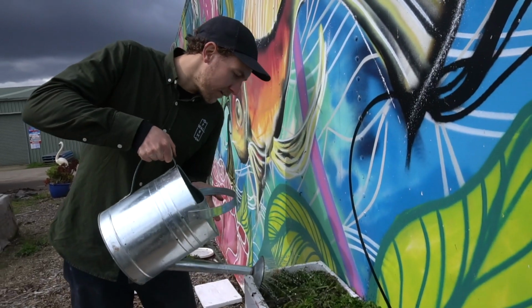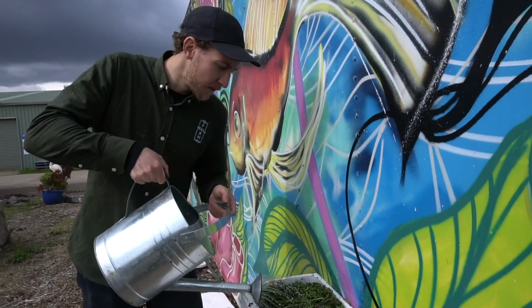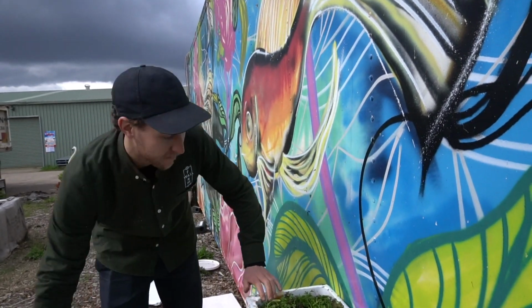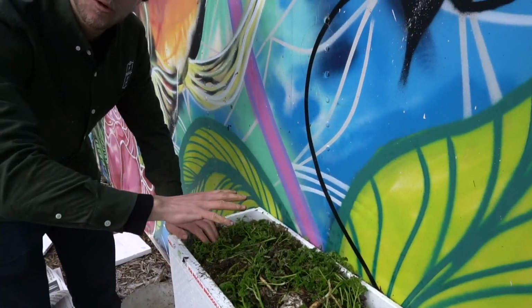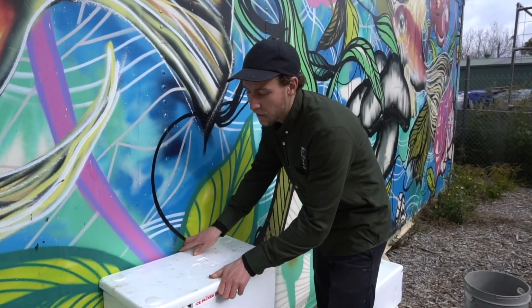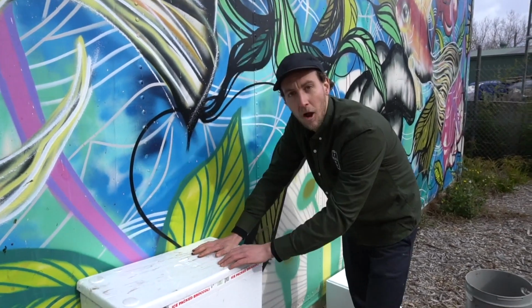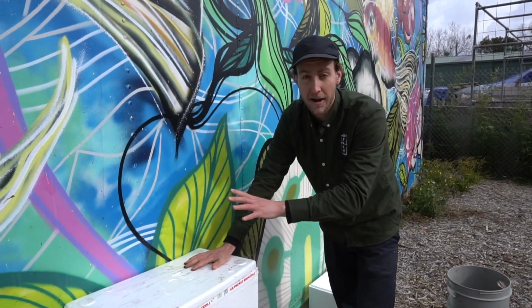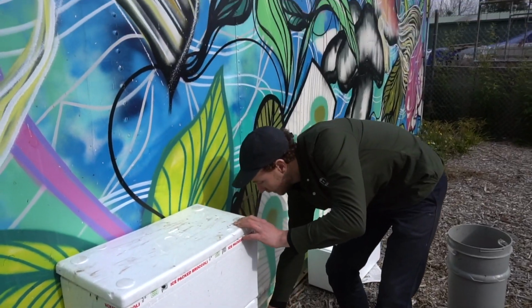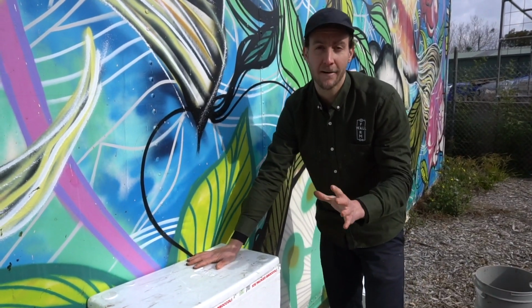Watering in the waste after you've built the farm. It's important to keep it nice and moist. And you need to keep topping up the waste so that it keeps up to the top. And eventually when you add the 4th layer, the worms are able to travel upwards. We're gonna put a lid on it, keep it nice and dark and cool. Over the next couple of months, the worms are gonna start to break down this food waste, turn it into castings and worm wee. Once that cycle's complete, we can add our 4th layer.